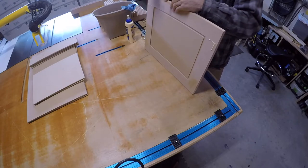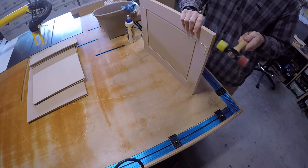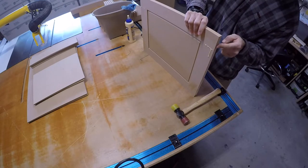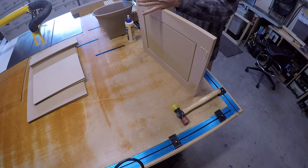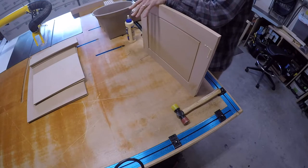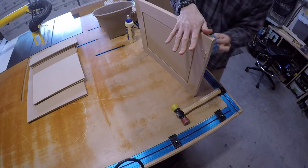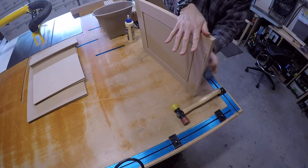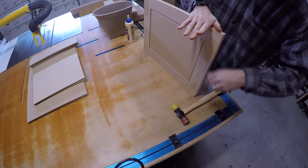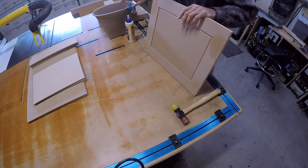Of course, one of the things that's tough on doors is the glue. As you're doing this, the glue's running down, and every time you touch the door, your fingers get glue on them. And then, of course, you touch things like the panels. If you're doing stain grade, I don't use this type of glue. I use a different glue that's better for stain. But for paint grade, this is perfect.